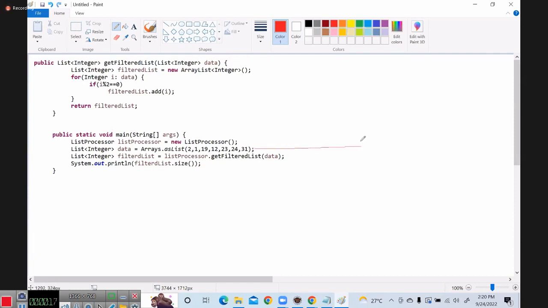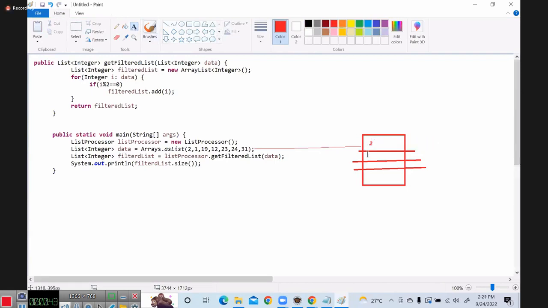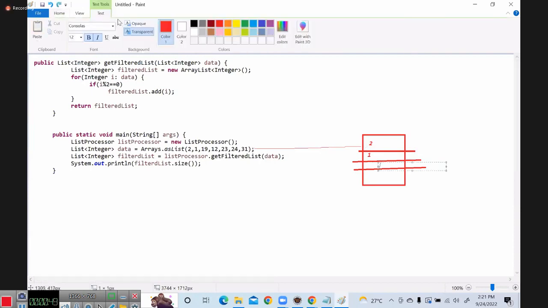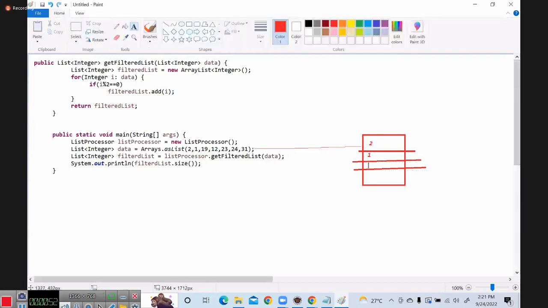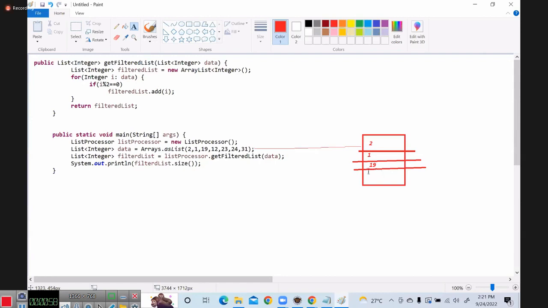I'm creating a list here, with these numbers: 2, 1, 2, 2, 1, 19, 12, 23.